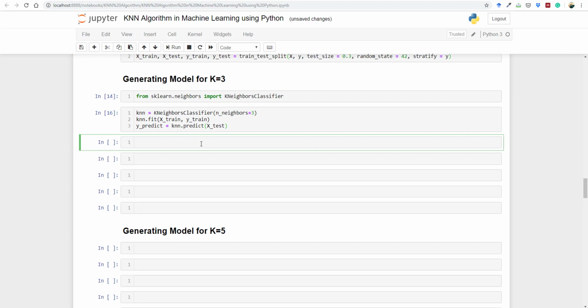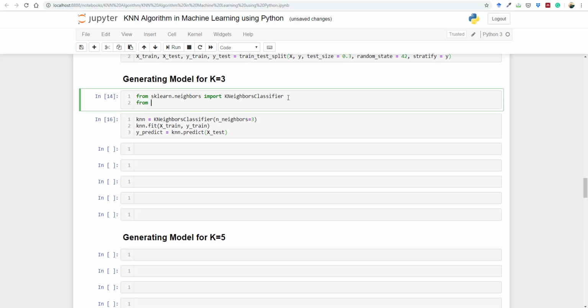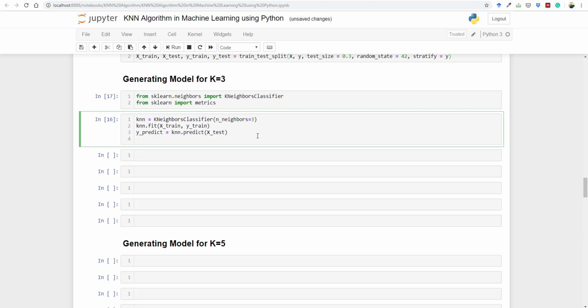Now let's go ahead and get the metrics for this. To get the metrics, we need to import metrics from sklearn. Then I am going to print accuracy, and that accuracy is metrics.accuracy_score.